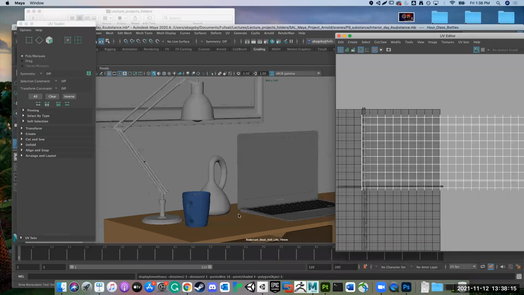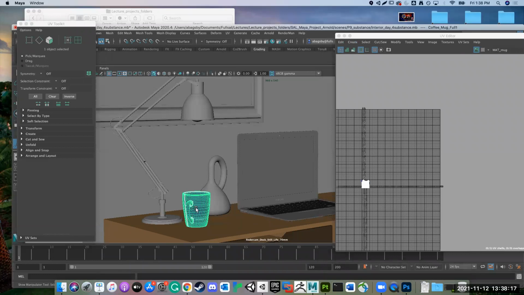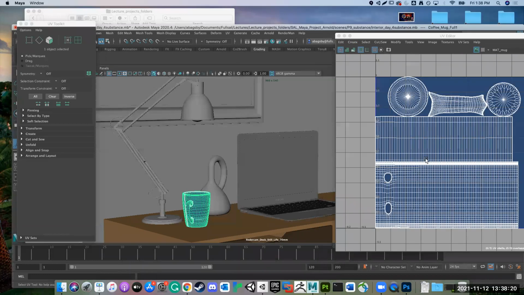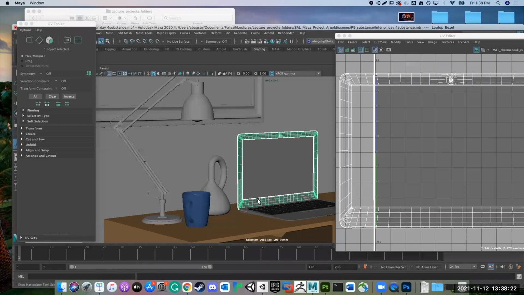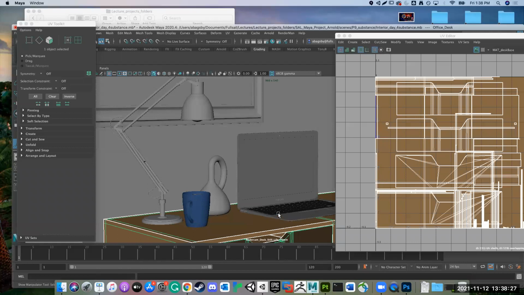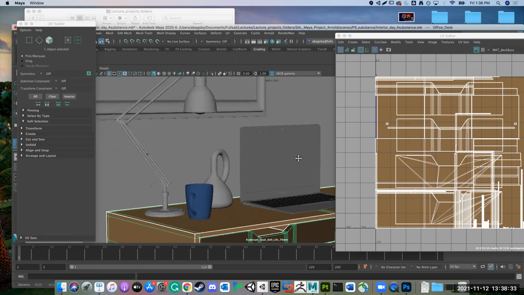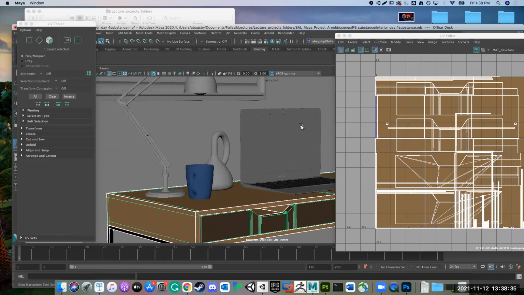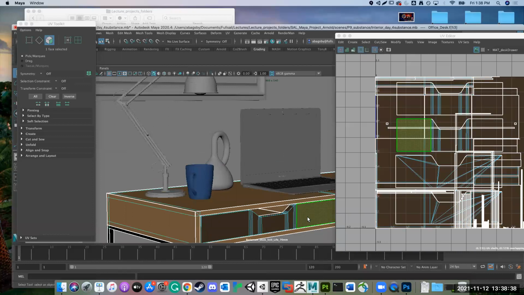So just for example, here are the UVs on our coffee mug. And I think I UV'd the laptop. No, I didn't. We will not be doing the laptop. So I did the desk. You may be going, well, but there's overlapping UVs, but I was clever. If you select the desk by material, the desk drawers, the desk base, and the desk legs all have different material sets. So you can have things overlapping on the model because what Substance is concerned about is it thinks about things by material, not by model.